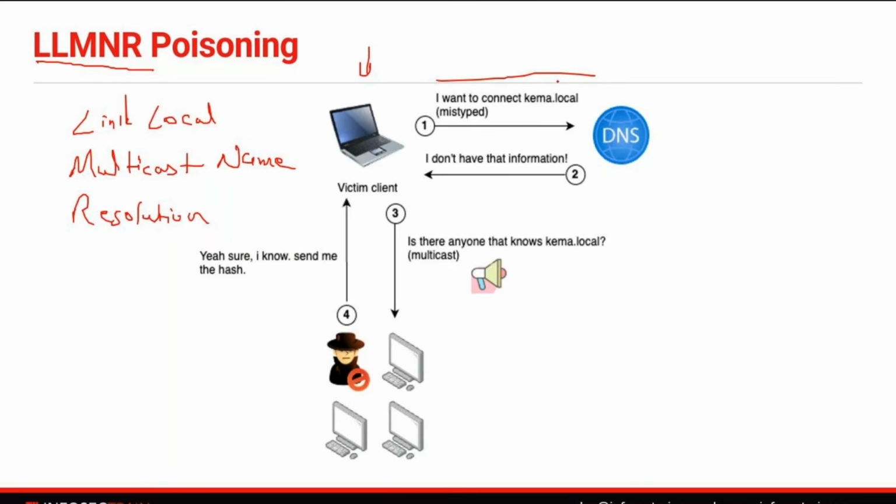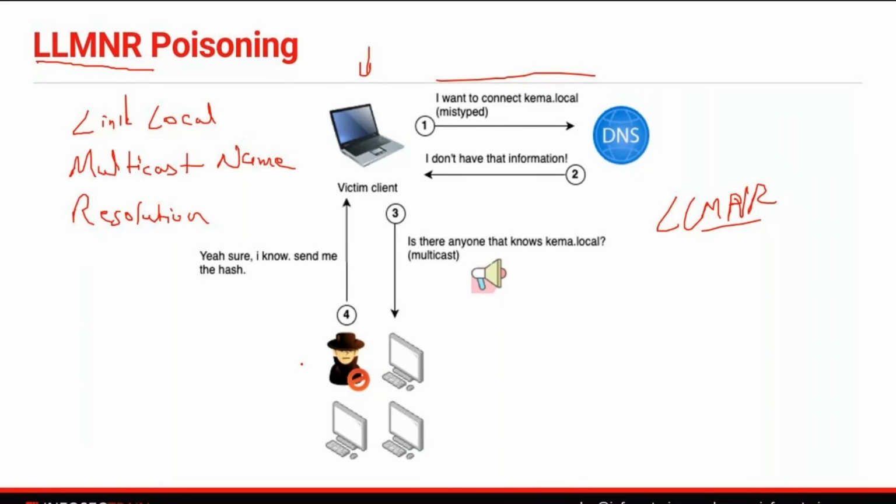Now DNS says I don't have that information, I don't know who that is, I'm not aware of it. Now the device uses the LLMNR protocol to multicast in the whole network. It sends a message asking whether there is anyone that knows that name.